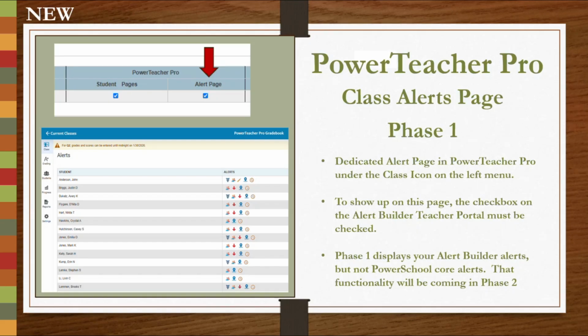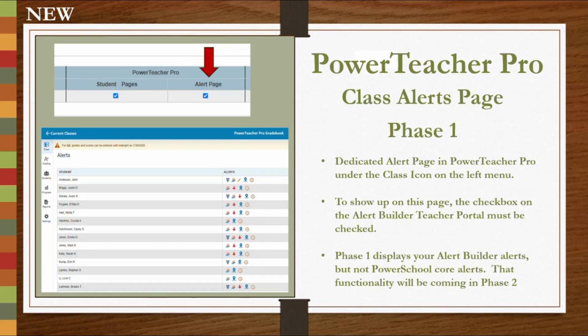A couple caveats with this is phase 1 is displaying the meta alerts. It is not displaying those core 4 core PowerSchool alerts, discipline. I think there's a guardian, other alert, and medical. But it is showing all of the meta alerts, if you have gone to your alert builder for that alert and checked the alert page.